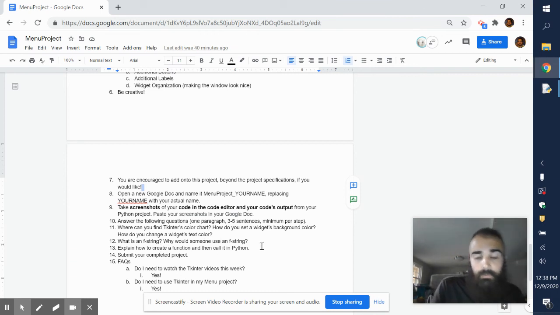Explain how to create a function and call it in Python. Well, to create a function, first I'd write def to define the function. I'd name my function whatever I want. Use open and close parentheses. If I want to add parameters in there, I can. Add a colon, press enter. It should add an indented space and then define my function, right? So that's how I would create it. And then call it later in the program. I would type in the function name, open and close my parentheses. If there's a parameter expected, then I would add arguments inside the parentheses, and that's how I would call my function. And submit your project.